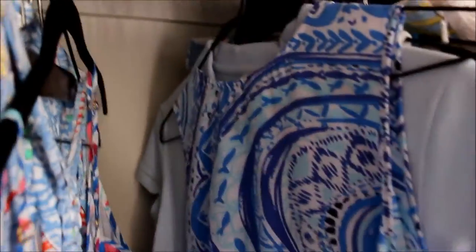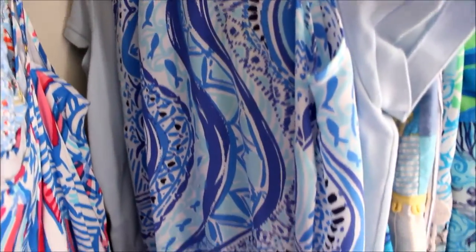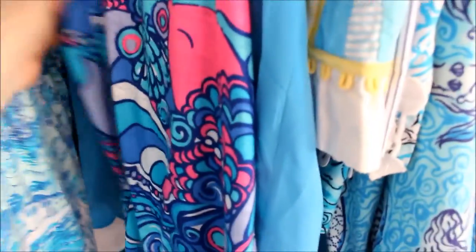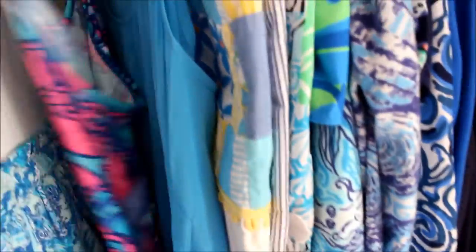This is the Daphne dress in Red Right Return — very flowy, very summery. Then a Bay Blue Mermaid Iona top — really fun. Another Lacoste polo. Then a Lily dress in Fresh Catch twill. This is a Luxletic top with kissy fish on it — super cute, I might just call it Kissy Fish from now on. Then a silk scallop top — really cute, very bright and fun for summer.